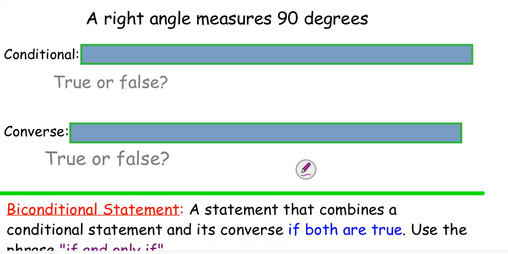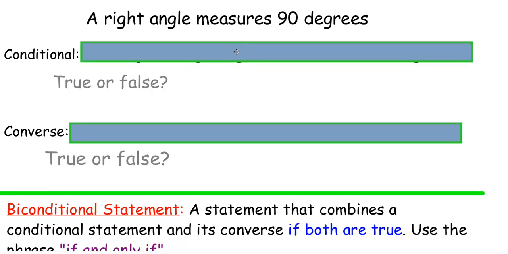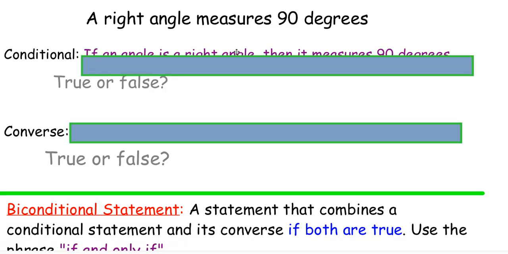Okay, so what we are going to go ahead and do in the notes today, I just want to take a minute or two to review the concept of the biconditional since it was kind of rushed in the last video. A right angle measures 90 degrees, and this is all written out, you guys, on page 3 in your packet. So if you don't have your notes out, go ahead and pause it, please. Take out your notes packet and let's look at page 3.